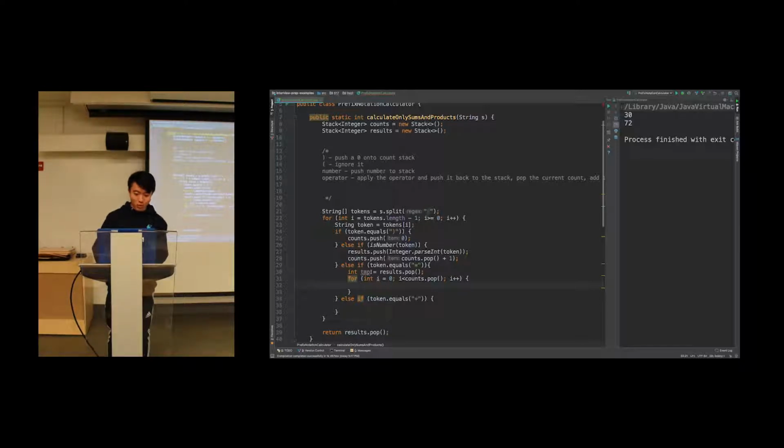Except we already have a bug already, and it's not just the fact that we reused i. Why is this not great? The for loop? Yeah. Wait, also aren't you supposed to pop off the results? Shouldn't you have a count that you take from the counts and then pop off that many results? Yeah. Right. Pop off that many results.